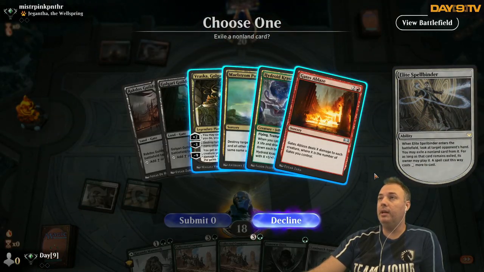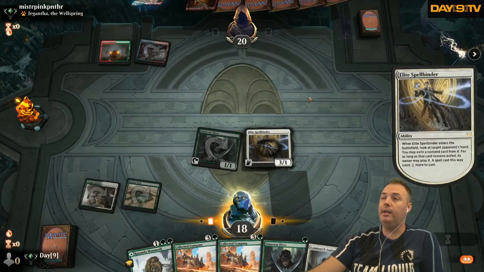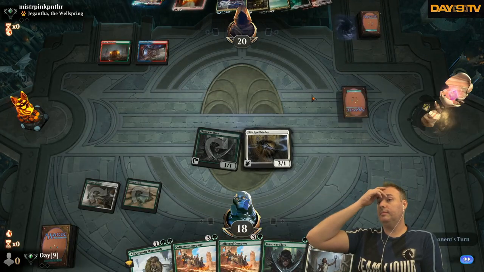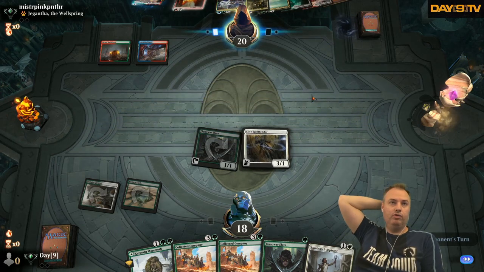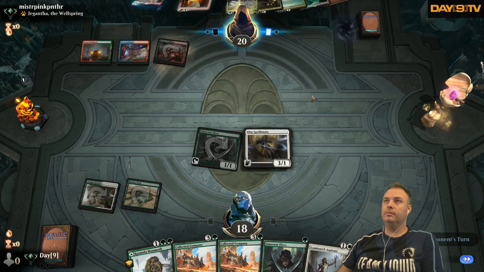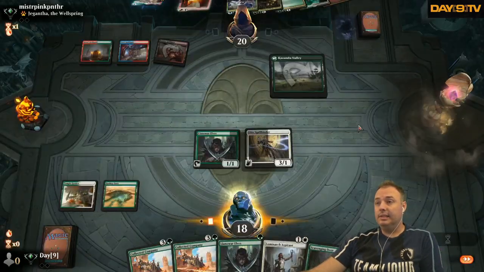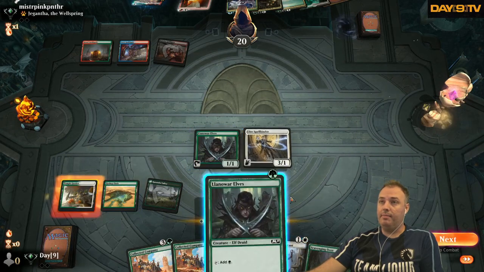Here we go. What's up in here, man? Gates Ablaze, not a chance. Maelstrom Pulse, not a problem. Bye. Gates Ablaze. Yeah, the mammoth must come down.